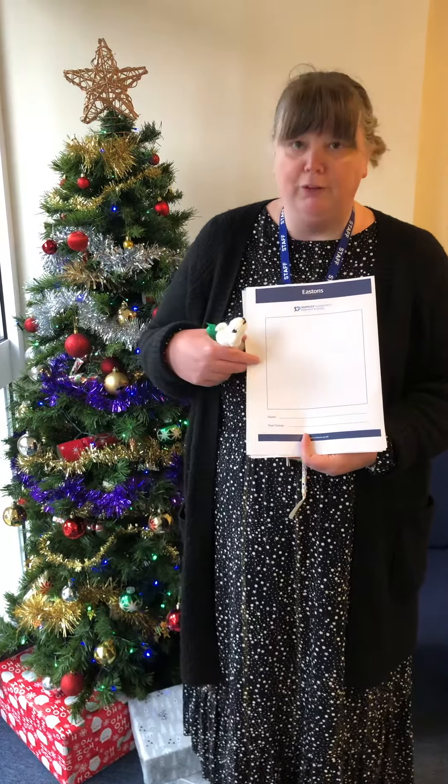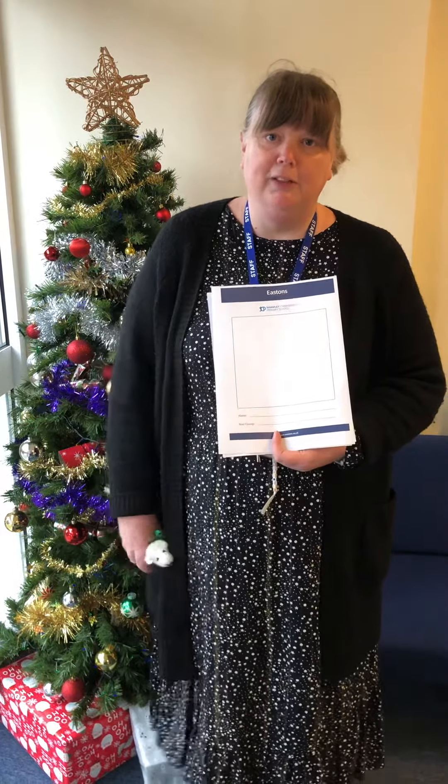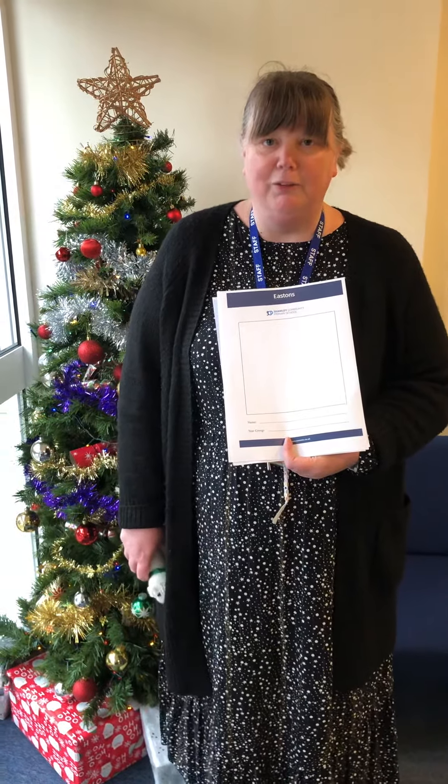I've got to drop all these drawings off on Thursday next week, so I must have them completed and returned to school by then. Good luck with the sheep trail, good luck with your drawings, and it would be lovely to see lots and lots of you taking part — well done.